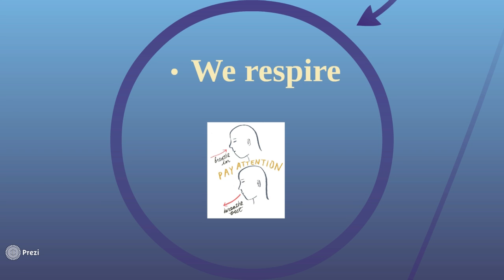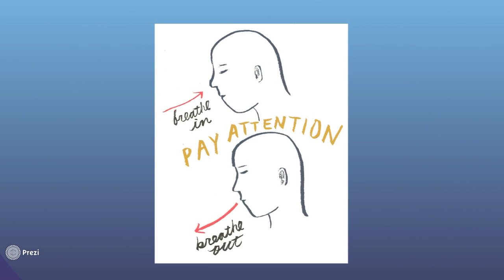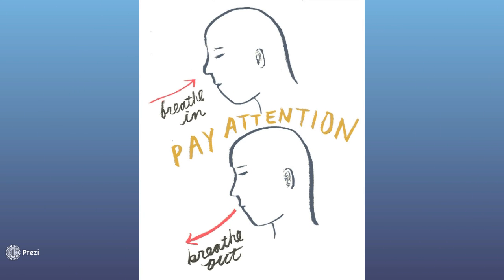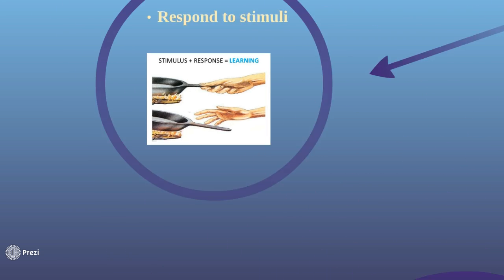Next, we respire. Respiration is the process by which our body produces energy from the food that we eat. If we did not respire, our body would be unable to produce energy in order to maintain its life functions. We know humans require oxygen, which is essential for the process of respiration in our body. That's why we need to breathe. Plants, though they don't have a nose, take in carbon dioxide and give out oxygen through their leaves. Likewise, all living organisms need to respire.